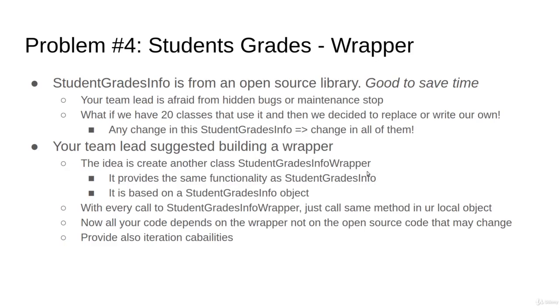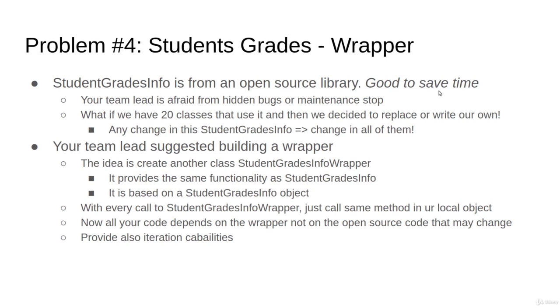The fourth problem is a wrapper. Wrapper is a common design pattern or idea. Let me give you an industrial scenario. Sometimes we borrow libraries from open source. Open source is, for simplicity now, a community that provides you ready-made code, well tested most of the time, with some license limitations, and you can use it if you would like.